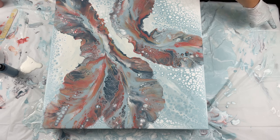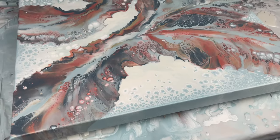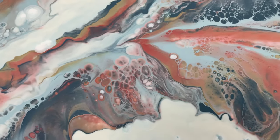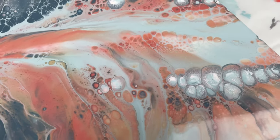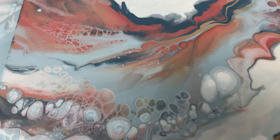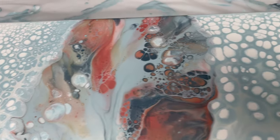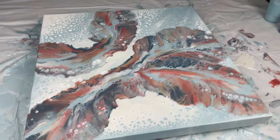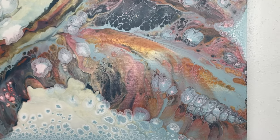When you get these sections like that, just keep working on it — it'll come together. This one did get broken up and it looks great. This is the composition I like — the wet results turned out really pretty, the blending of all the colors was nice, and the pearls turned out really great. I did like that I got some pearls through the Dutch pour portion. Normally I don't like a ton of pearls in the Dutch pour portion, but I was really okay with the amount that came through on this one — it just looks very organic.